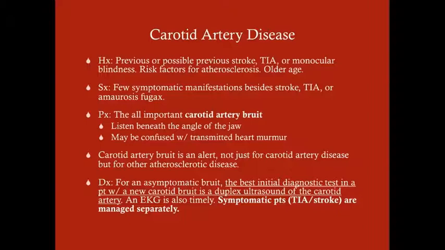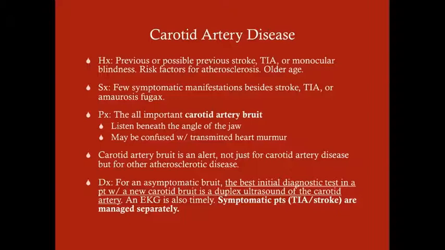The carotid artery bruit is an alert, not just for carotid artery disease, but for other atherosclerotic disease. Carotid artery bruits are actually more associated with heart attack than with stroke, and that's just because it takes a lot less atherosclerosis to get a heart attack than it does to get a stroke. So certainly any patient who has a carotid artery bruit should be worked up for all kinds of manifestations of atherosclerotic disease. So certainly an EKG would be something you'd want to get on these patients.